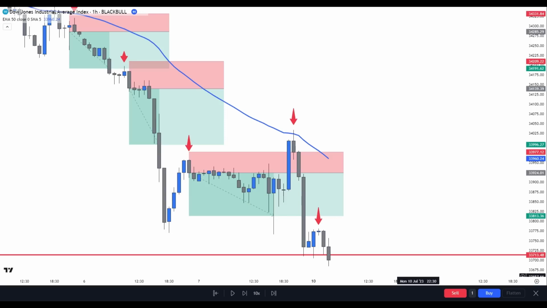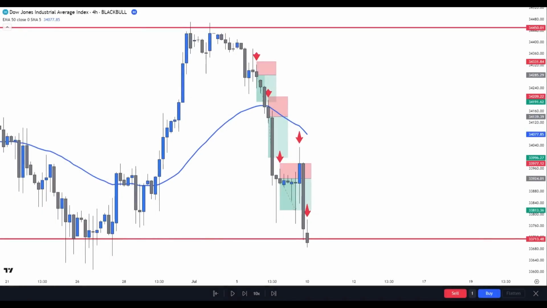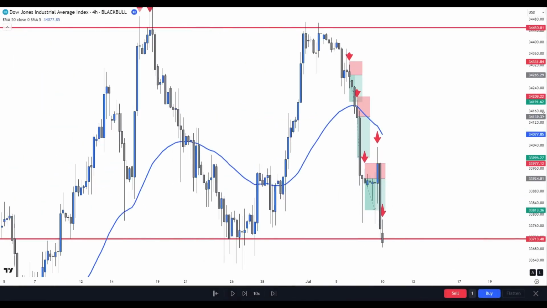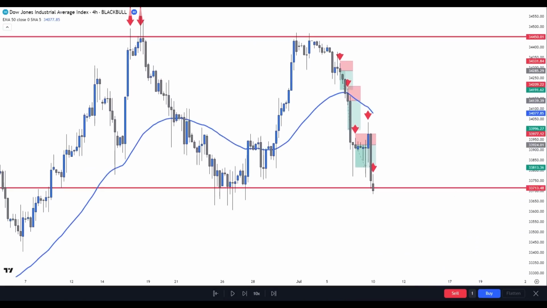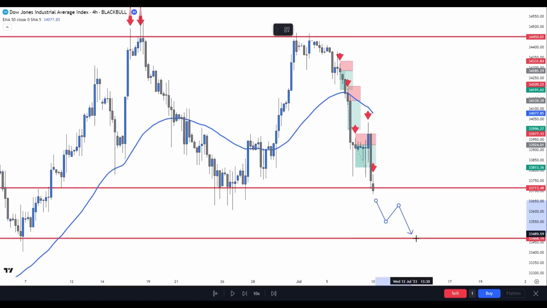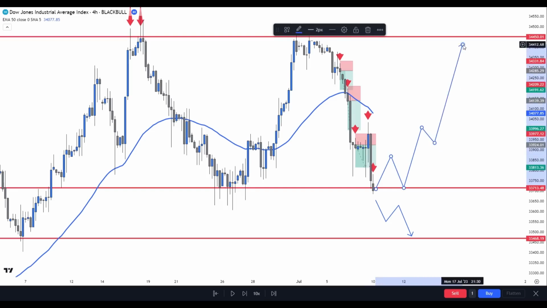So let's check the 4 hour chart one more time. Now, here we can see that the price is in this strong demand area. So here are the high probability scenarios. If the price manages to break this level to the downside, we can expect the price to fall to the next support area here. But if the price gets back within the range, we can expect the price to rise and our long-term target will be this key area. Now, let's zoom into the 1 hour chart.